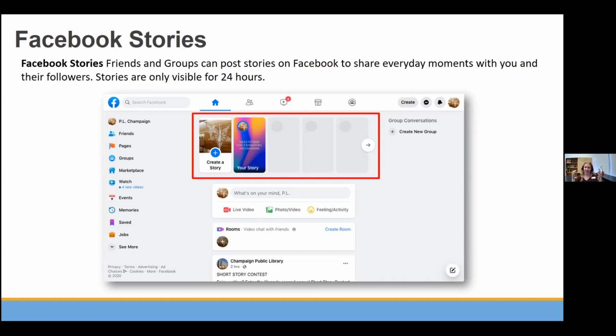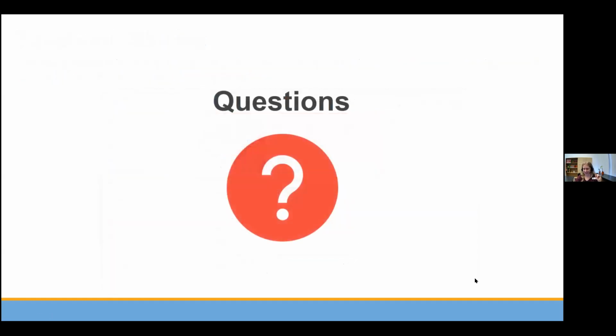So you could be on Facebook and create a story, and it's just like what you could create on Instagram. It's just feeding it to your Facebook audience instead of your Instagram audience. But they appear for 24 hours, so they do disappear after a certain amount of time, and after 24 hours you are the only one who can see them. So that's another option if you want something to be there, but not for a super long time for people to see. It's a possibility. I just wanted to mention it. It's out there.